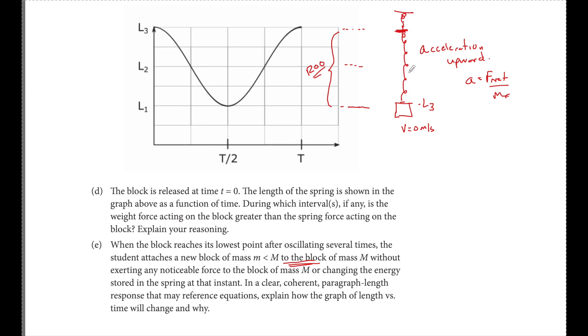And we know that acceleration is just F net over M total of an entire system. But now we throw a curve ball at the spring. The K constant is going to remain the same. The K constant or the strength and stiffness of the spring is not going to change. Now in this new situation, the spring is used to accelerating just M. But now what we did is we added a little M to the bottom. So when the spring went to just pull M and said, whoa, whoa, whoa, you just added some more mass to my system. So we say A equals F net over M total. What just happened to the system? Well, M total just went up. So what's going to happen to the acceleration of the system? It is going to go down. And surprisingly, F net is going to remain the same because we see in a vertical spring, we can cancel out the MGs at the bottom of the oscillation. I'll leave a video where I derived that and showed it to you. But essentially the spring now has to accelerate a larger mass.